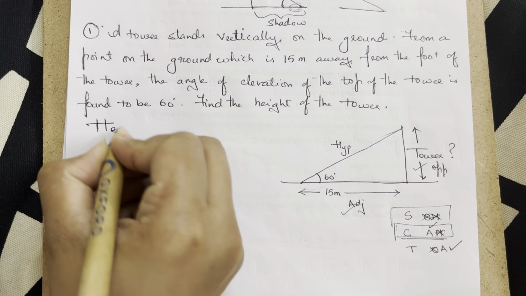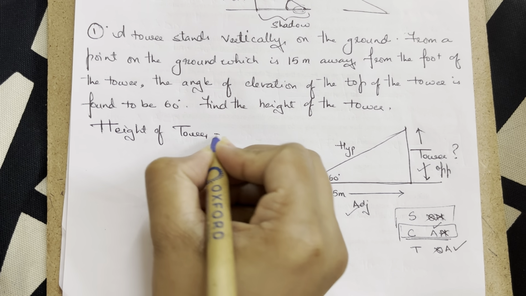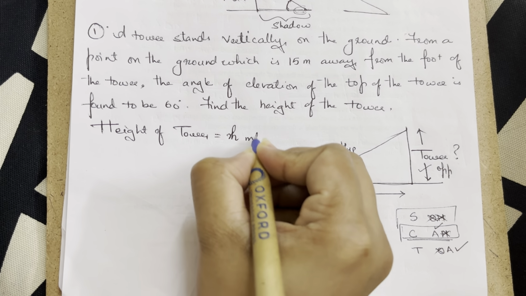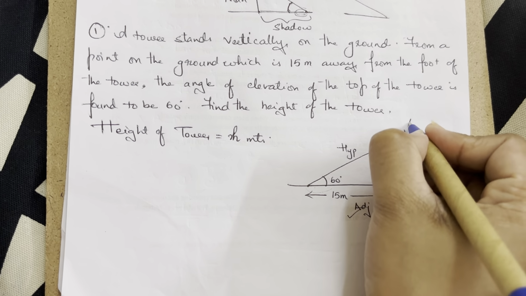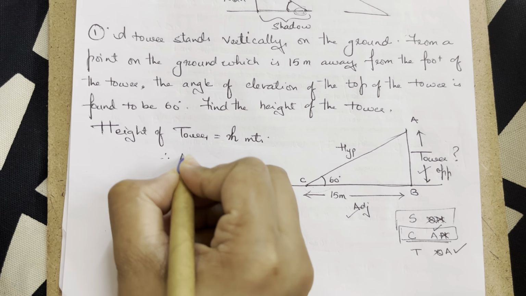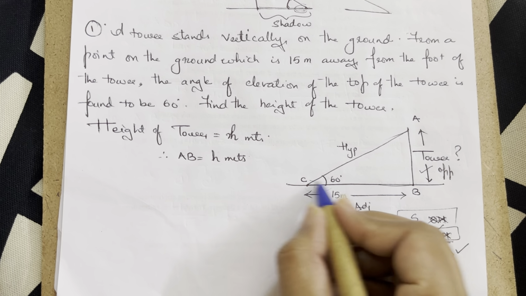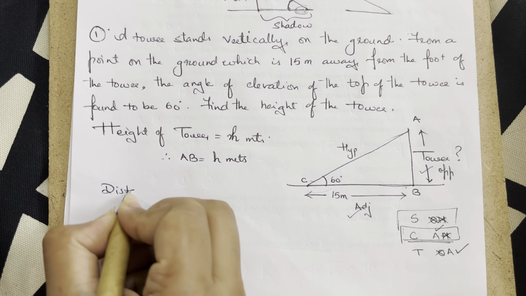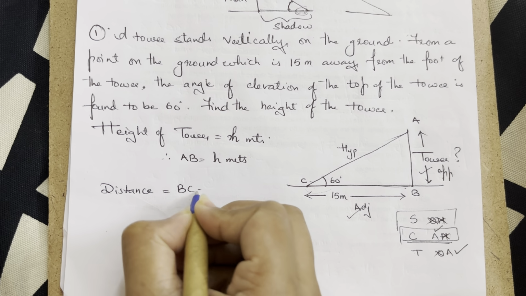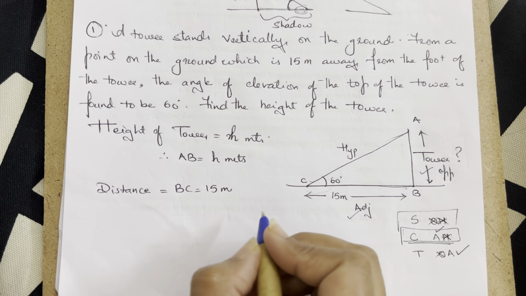Let us be height of tower is unknown to me. So let that be equal to h. We consider the height as h meters. Okay, that's there. And we'll name this figure as A, these points as B and C. So therefore the tower AB is equal to h meters is what I get. Then the distance is given as this is the distance. It is given as BC, which is equal to 15 meters. Okay, and the theta, angle of elevation, is given as 60 degrees.